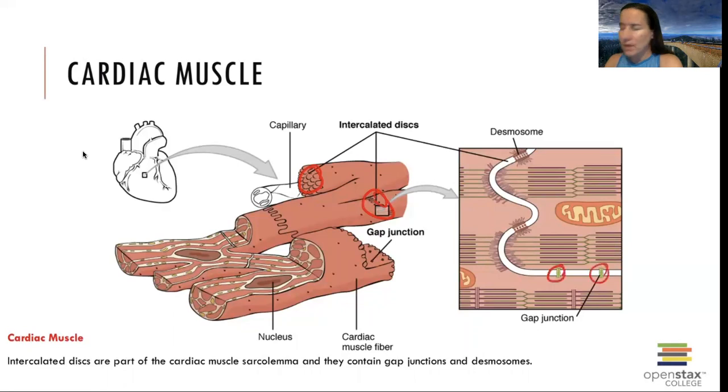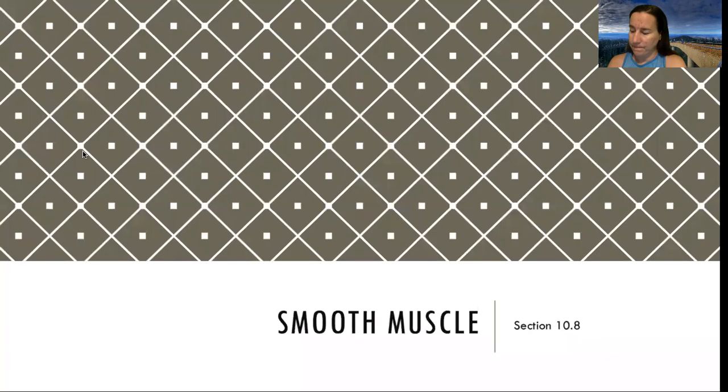And so when one of the cardiac cells gets stimulated by the sympathetic nervous system telling it to slow its roll and not beat so fast, slow down that heart rate, it's going to tell that signal, and that signal from that cell is going to tell the next cell, to the next cell, to the next cell, and they can talk to each other. So they've got these intercalated discs with gap junctions that allow them to talk to each other. So cardiac, super cool tissue. You'll talk about it in the beginning of AP2 semester.